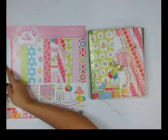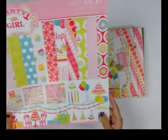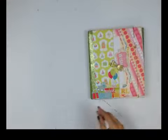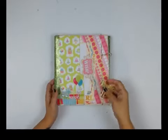The item number for the Pink Paislee cutouts or die cuts is 310452. I also used 3 sheets of paper from the Pink Paislee Birthday Bash collection, and I will show you what that is in a minute. But most of the good stuff is on this paper collection, Photoplay's Party Girl. These super cute paper clips were a gift from Joe. So thank you, Joe. I used them here.